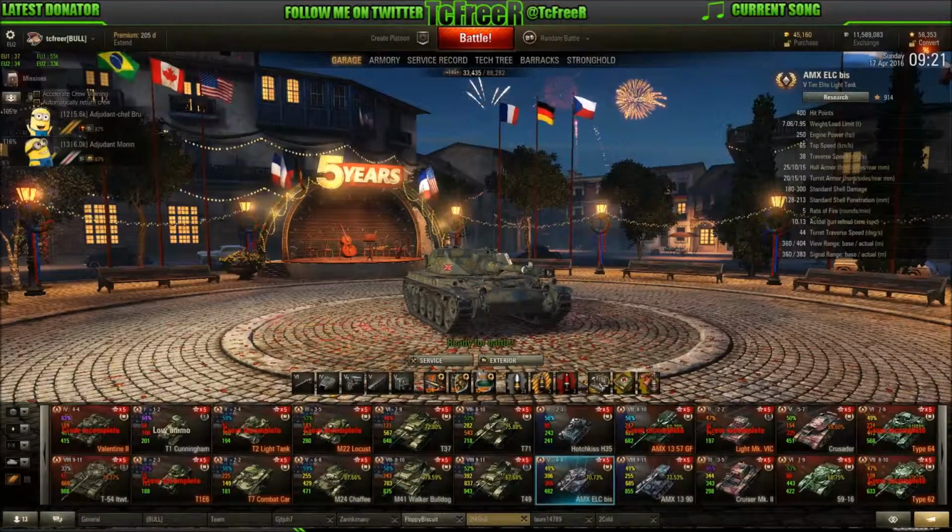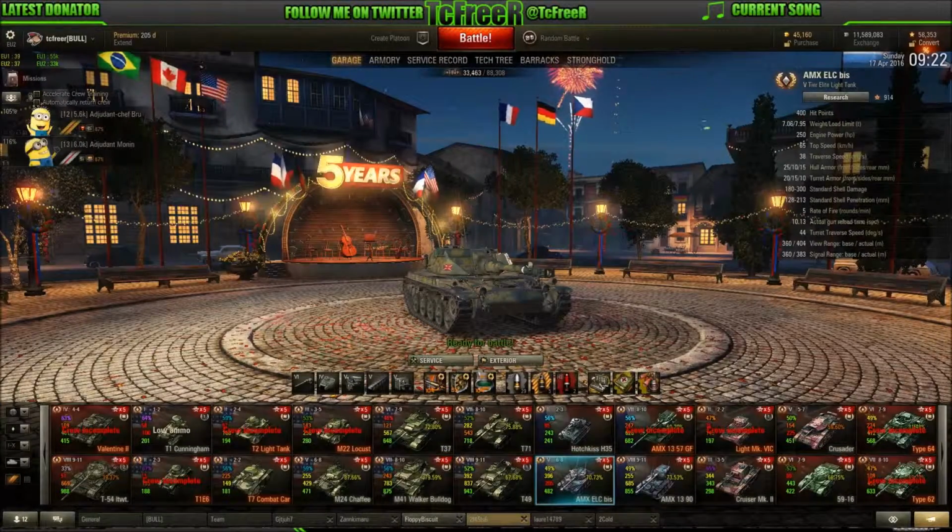I know I compromise on maybe my DPM because I don't have a rammer, or my accuracy if I don't have a lane drive or a V-stab, but I'm not there to do that. My role when I play my light tanks, and I take it quite seriously, is I'm there to give my team the opportunity to win. I'm there to scout for them, I'm there to spot targets for them, I'm there to give them intelligence and information.